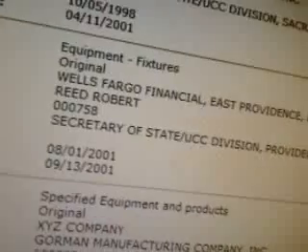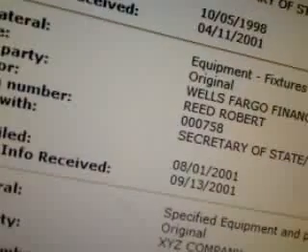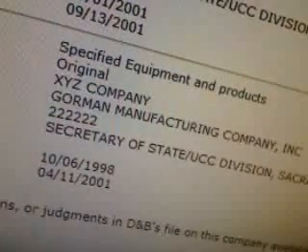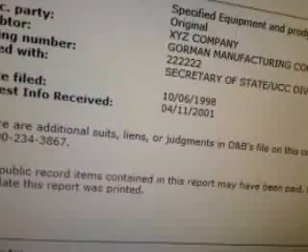And there's a different bank that says collateral received, fixtures, Wells Fargo. And we go down. It's another one, specific equipment and products. You know what I'm saying? And let me see where this one is from. XYZ company. Okay, and that's your UCC section. Even though this is a company that reflects a bad report, it has 4 UCC filings. What a coincidence. That's the same amount of numbers I was talking about.